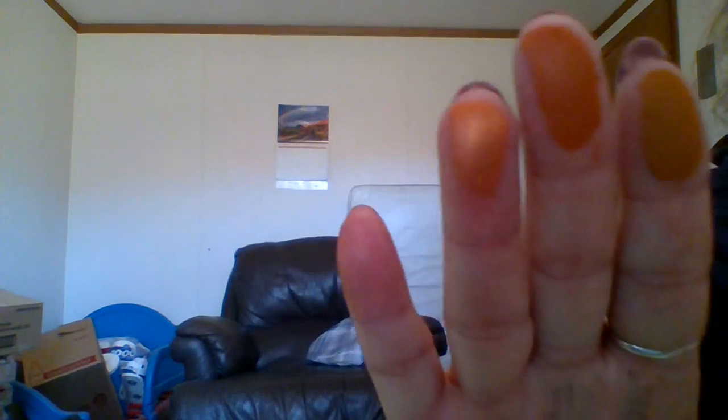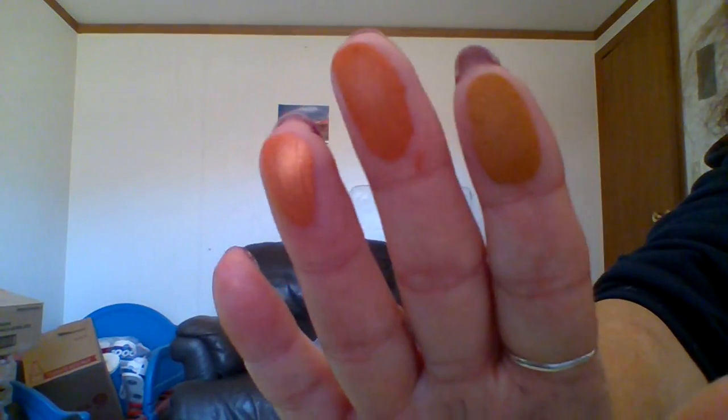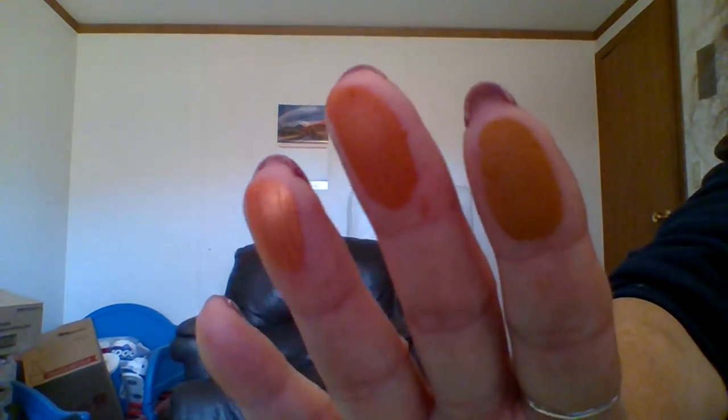So, all right. After seeing these, I'm going to swatch the last of the oranges in this group. Then I'm going to go to the browns. All right. This is the last of the oranges. Look at those oranges. They are pretty. I think that they are vibrant.